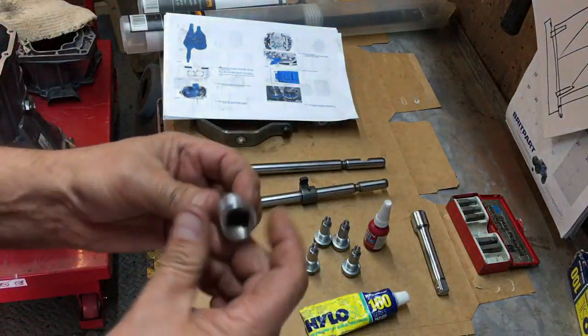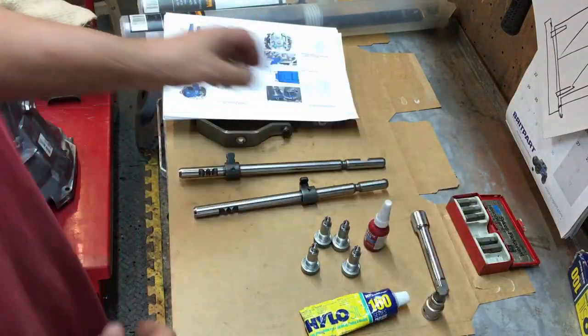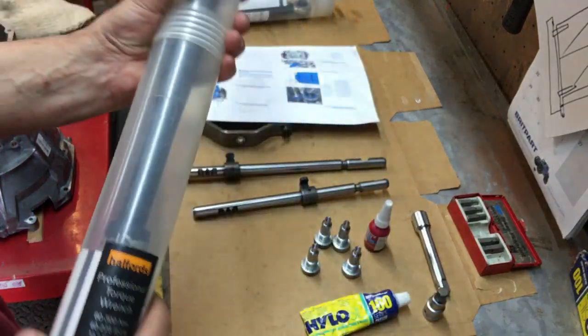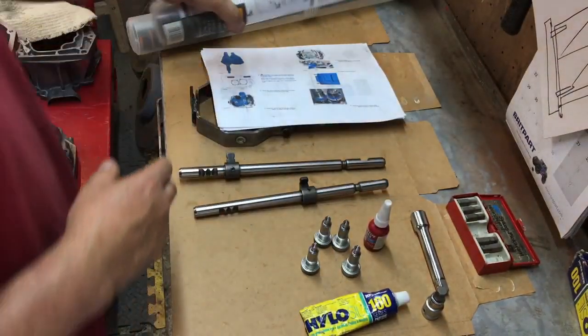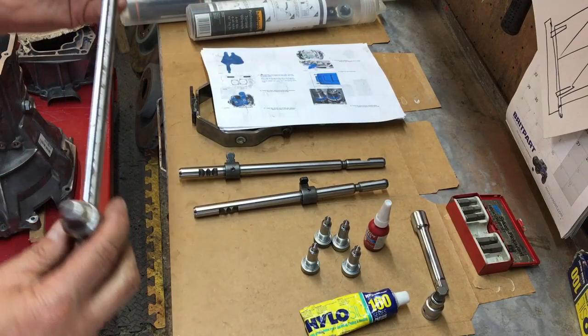Now, the trouble is, I don't have a half inch to 3/8 converter, and my half inch torque wrench starts, as you can see here, at 60 newton meters, so it's no good. And my 3/8 one starts at 8 and goes up to 60, which is perfect, but as I said, I don't have the 3/8 converter, and I don't have a 3/8 12 mil Allen key, so I'm going to use this.